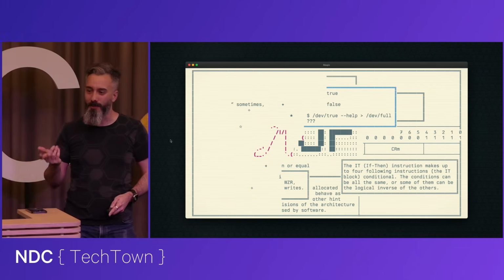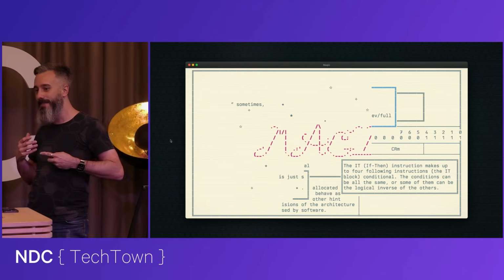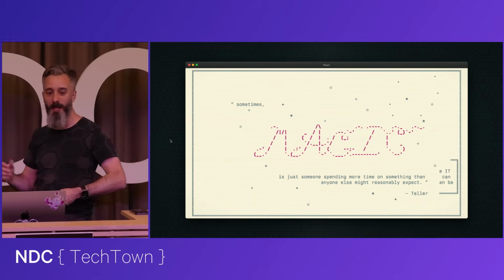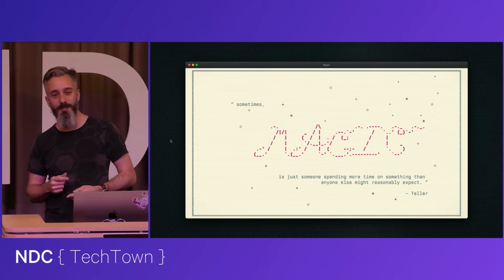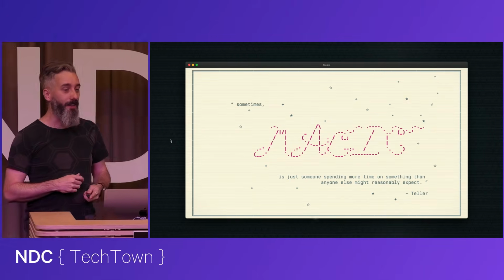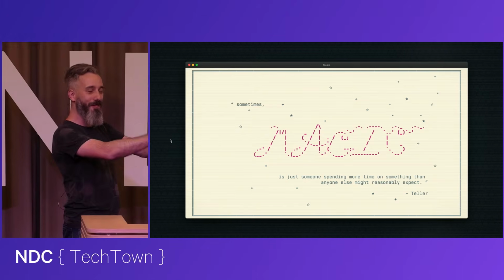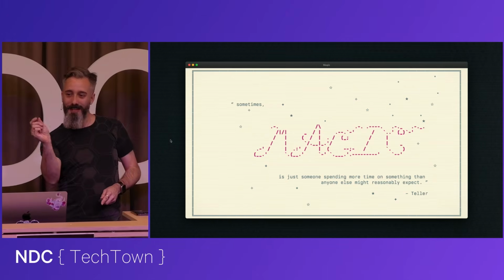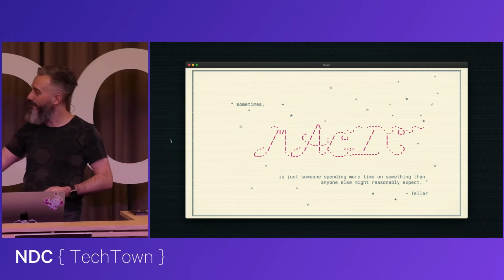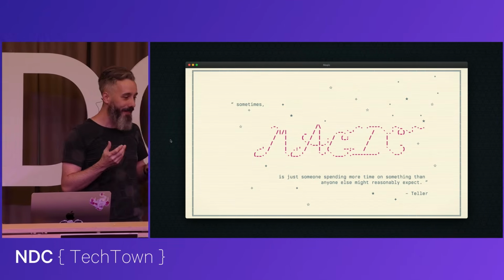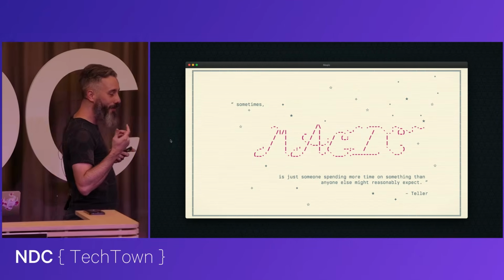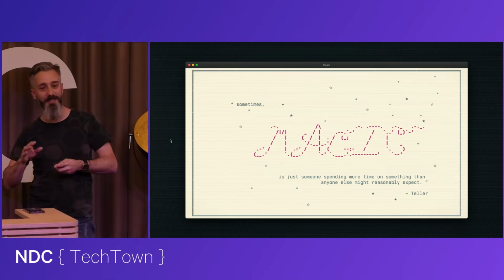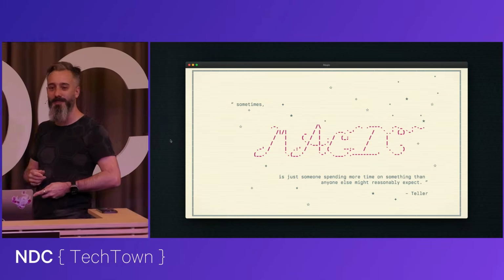So one thing I like about computers is that there are really many things to discover, right? We have wonderfully unreasonable people who pour insane efforts into designing modern computing. And it often feels like magic, right? Stuff I've been telling you, super magical, little stars twinkling and whatever. And so knobs are just a tiny part of this whole thing. And I find that really exciting. I like this quote because sometimes magic is just someone spending more time on something than anyone else might reasonably expect. And I think that's really delightful, right?